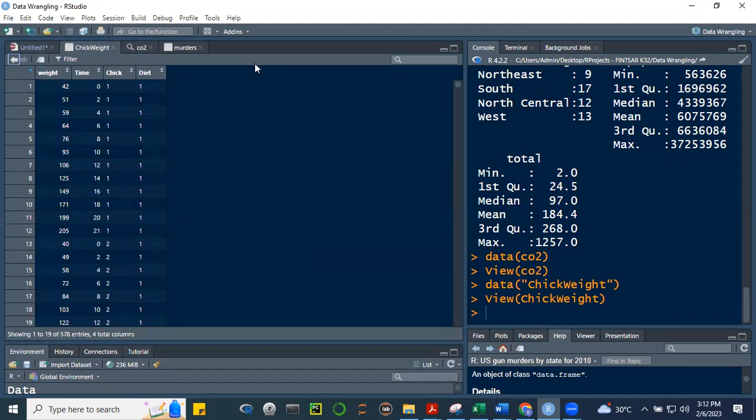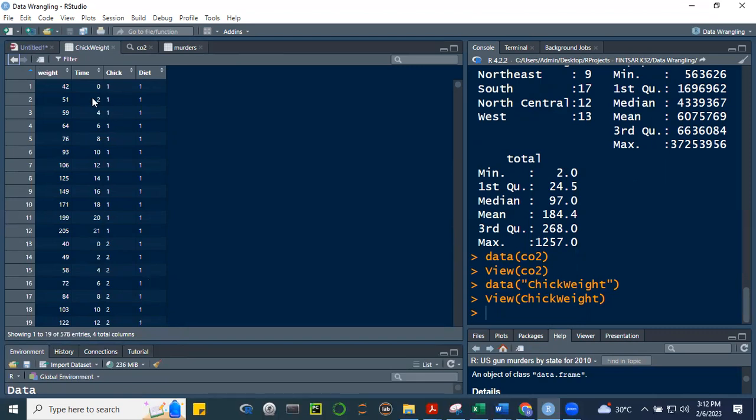578 entries, 4 columns. Anyone? You have weight, you have time, you have the chick, and then you have the diet used.